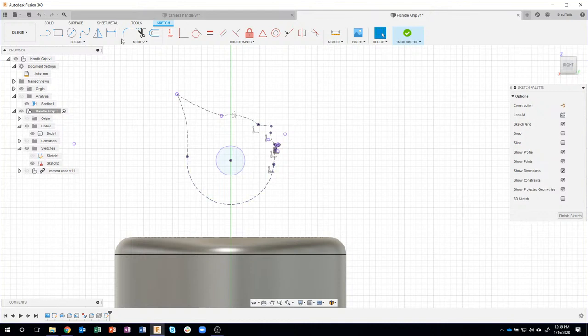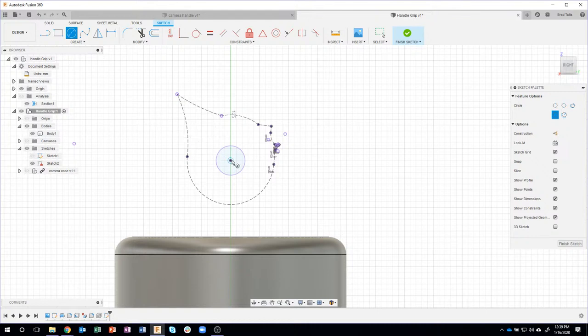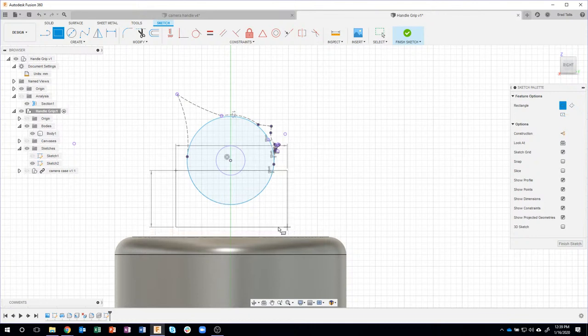Now I'm going to use this information. I'll just come in here and say, let's create a circle from the center to this pencil line right here. So I'm just going to click on that dashed construction line, and I now have a circle. Okay. Then I need to create some lines that go vertically. So I think the easiest way of doing that is just to draw a rectangle. So I'm going to draw a rectangle, and you'll notice I can't capture down here. It's not snapping to any point. So I'm just going to leave it kind of floating up in space like so.